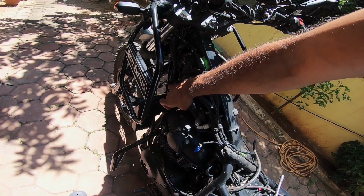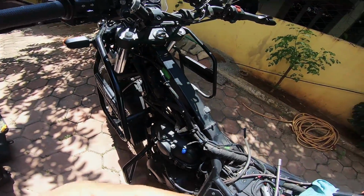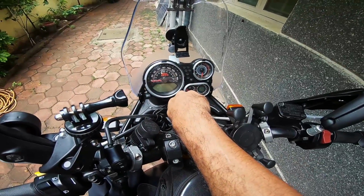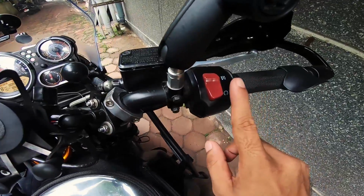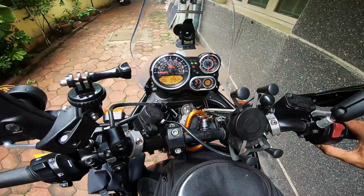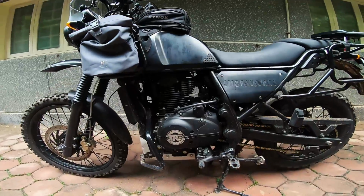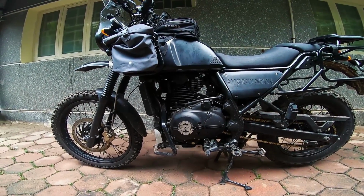So I'll connect with you guys once I have everything put back in its place and the engine up and running. Cold start again. That's how the motor sounds. Neat, isn't it?